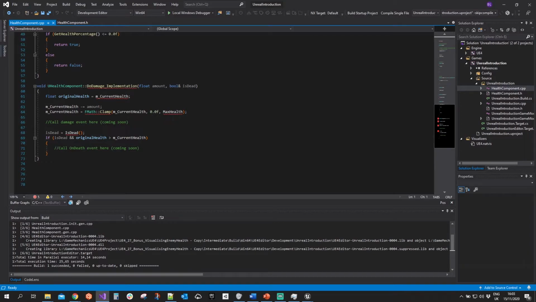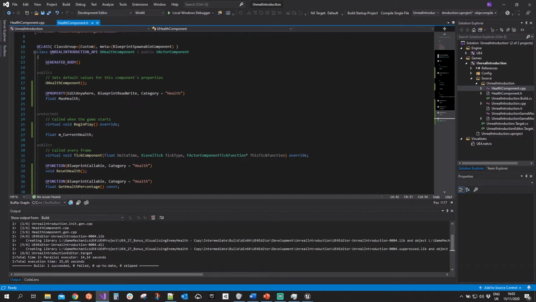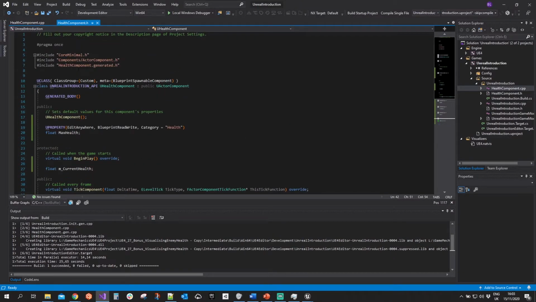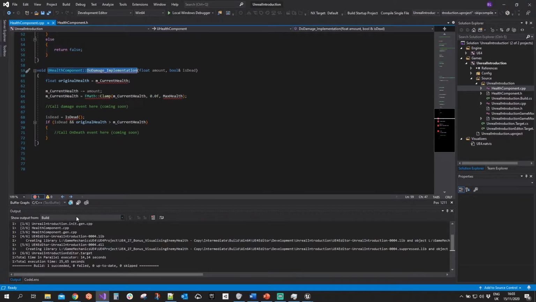In such a situation, the best thing you can do is close down your Visual Studio and reopen it, and that should most likely resolve itself, because then it will have reloaded your auto-generated.h file. So I'm going to quickly close this down and go back to the editor to have a look at our setup and to see if everything is working. I'll also restart the editor because it's most likely that our hot reload will not have worked, because we added a new function. So I'm going to stop the video here and come back to you when I have reloaded both my project and my Visual Studio.